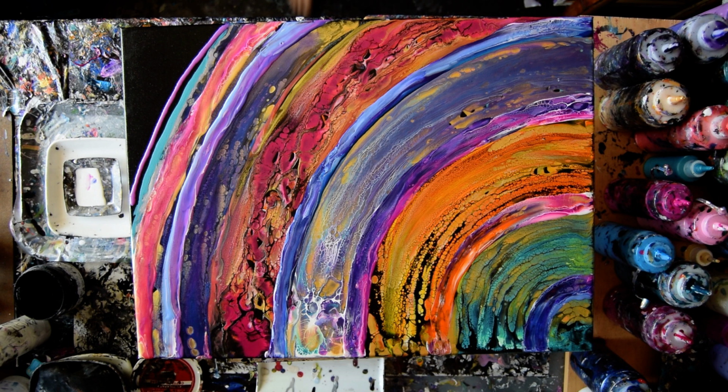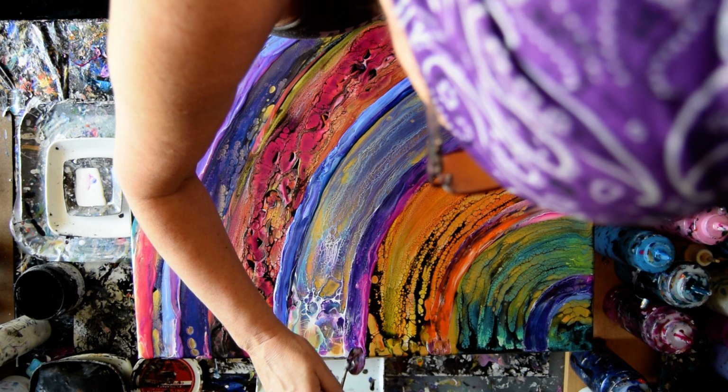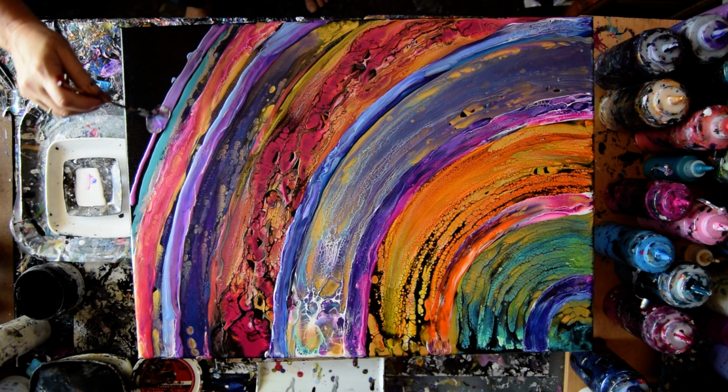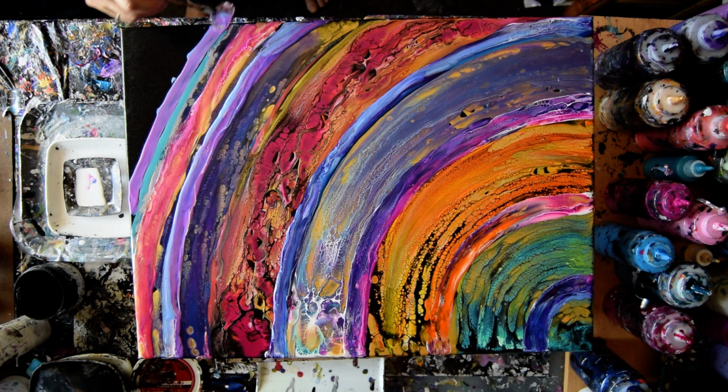Well, I am actually happier. Do I sound like I'm trying to convince myself a little bit? Part of me still wants to put black rings in there, but the other part of me is pretty happy. I think I want to spread it out first and see if I want to put something in there.